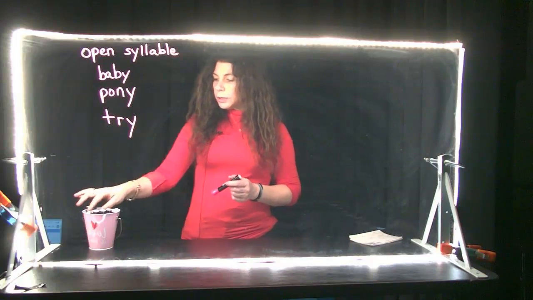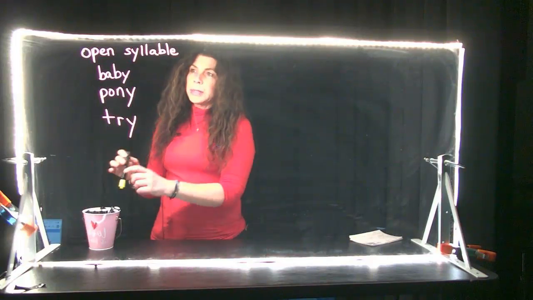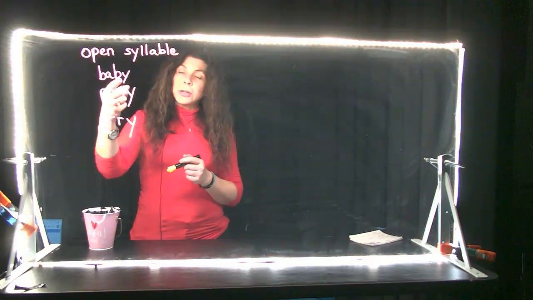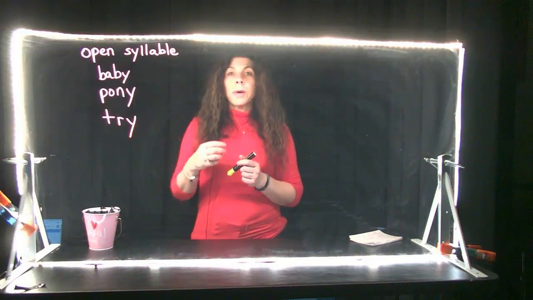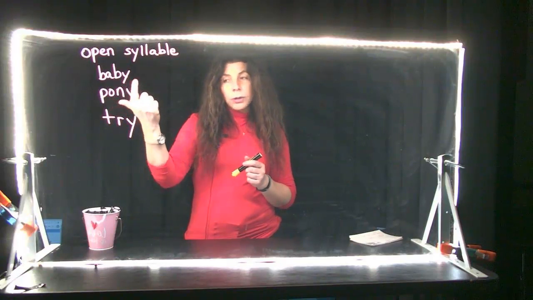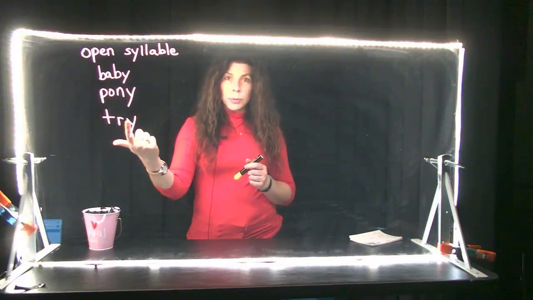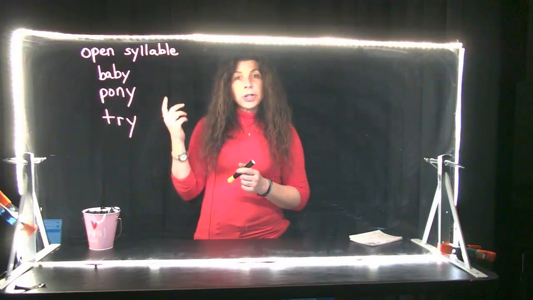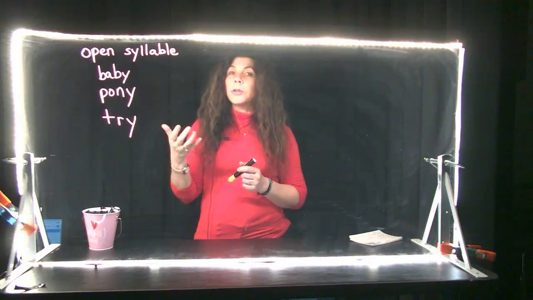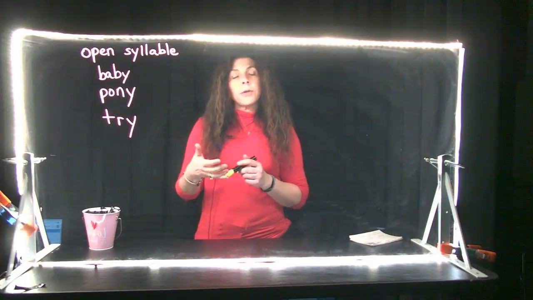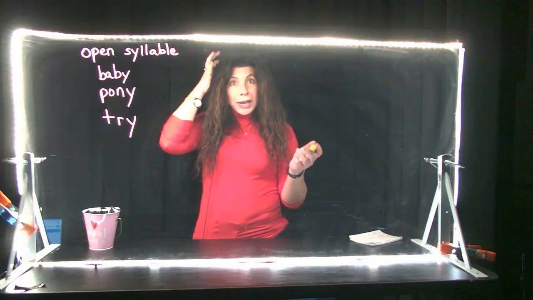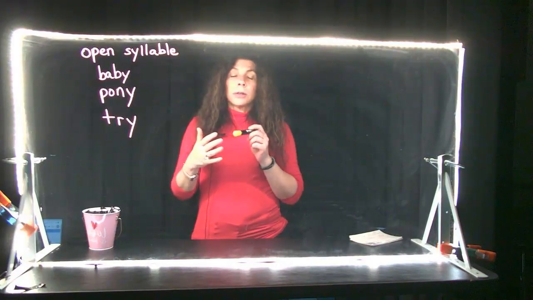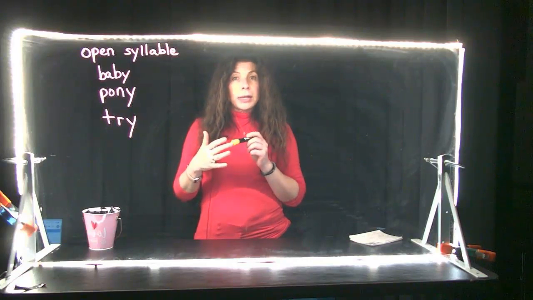We learned the final rule with the open syllable, and it is when you have an open syllable that ends with a Y, whether it's a multisyllabic word or whether it's a one syllable word. That Y changes to an I and you add the suffix. So if it's a plural or a verb agreement, like tries, he tries, the Y changes to an I and you add ES.